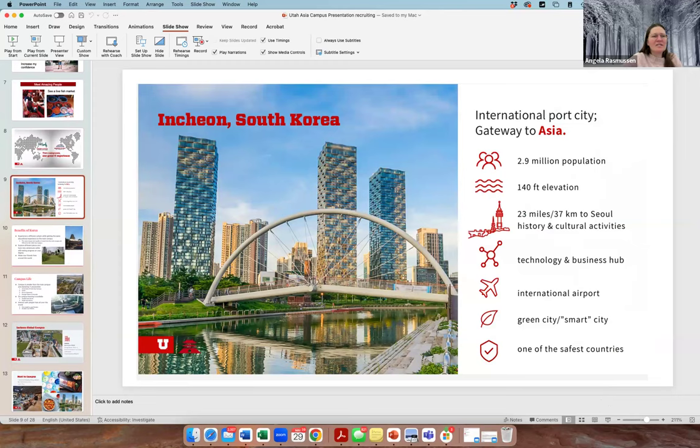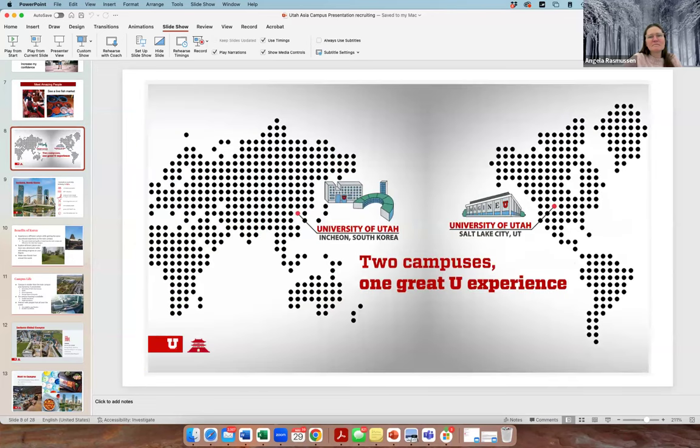So to begin, the Utah Asia campus is in Incheon, South Korea, which is about 20 miles southwest, give or take, of Seoul, the capital city. And the outer way by train. Yeah, that sounds about right. You can get to Seoul from the train, it's great. But I think the biggest benefit that I can think of with the Utah Asia campus, and the thing that makes it stick out as opposed to just standard learning abroad, is that it's a campus that the University of Utah owns. And so it's the same classes, it's the same credit, everything is the same.